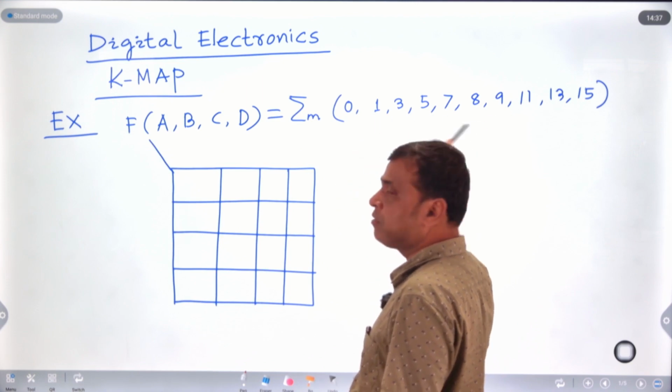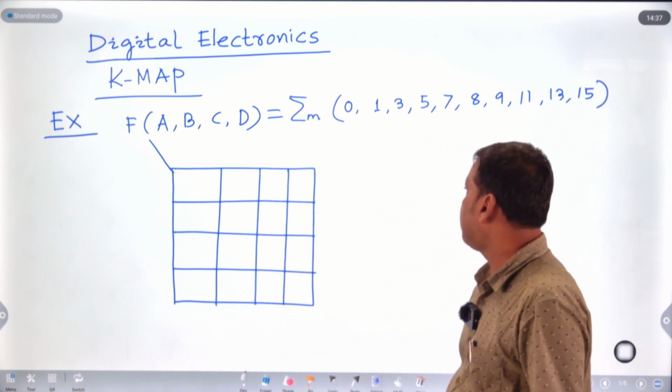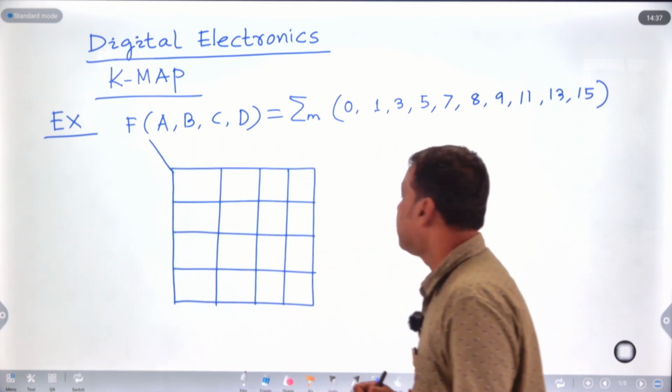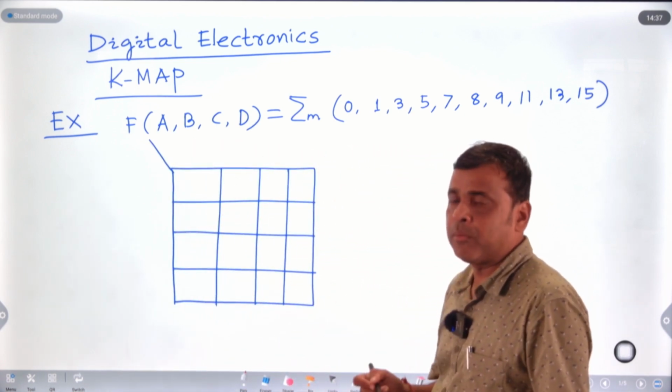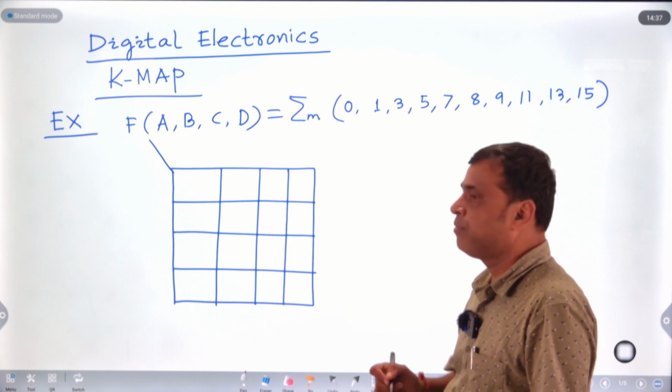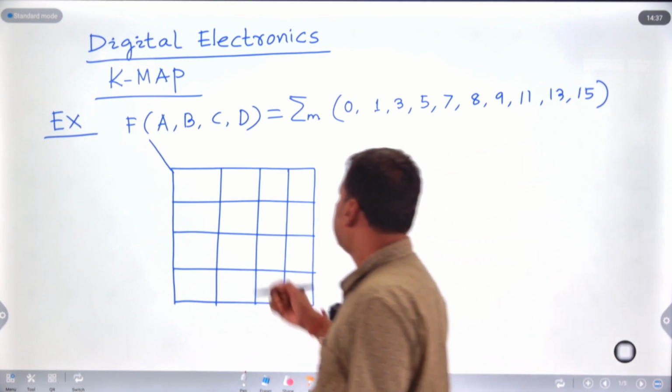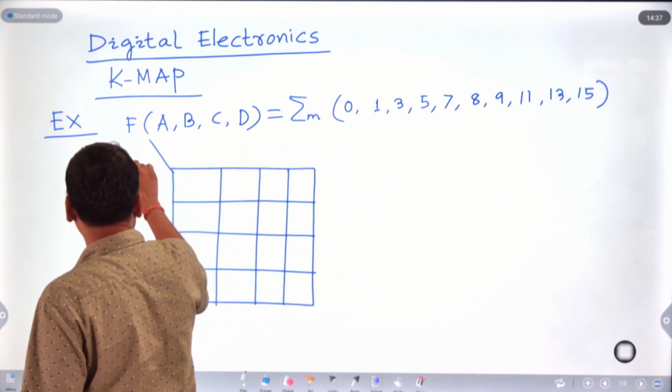These are the min terms. The min terms are represented by binary 1. So you should put binary 1 in the respective cells or squares. Then the combination of 1s will give the minimal product terms. Here the 4 variables given are A, B, C, D.